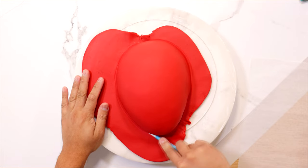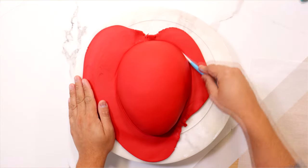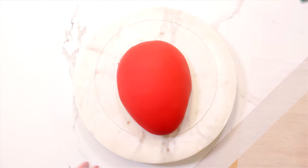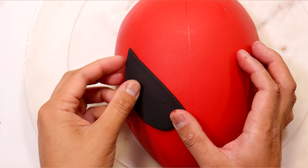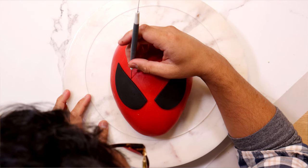So I covered my entire cake with red fondant, worked my fondant tools around the cake to create a nice edge, and then added some Spider-Man eye shapes. You can totally print some out from Google Images. There are a ton of different types because Spider-Man has so many different costume variations.